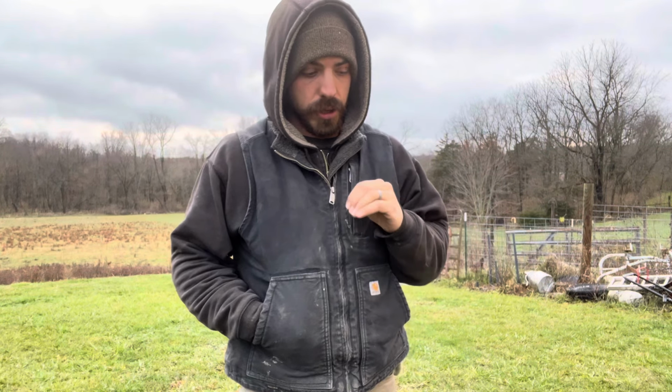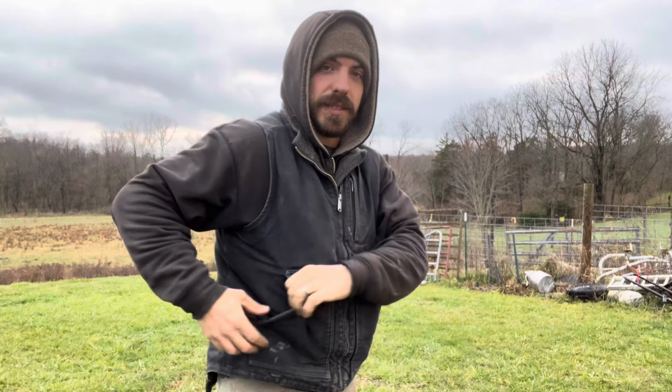So these are just some quick basic tips for keeping your hands warm, for keeping yourself warm at work. I just said that because I stuck my hands in my pockets and they're nice and warm, because this has got fleece on the inside, and you get nice and snug.